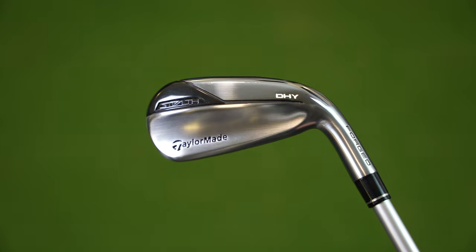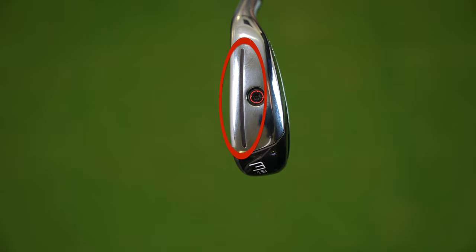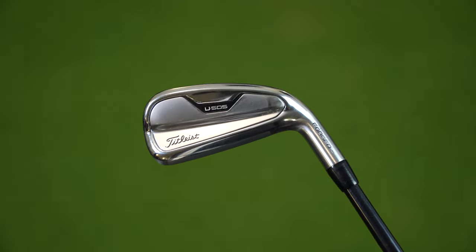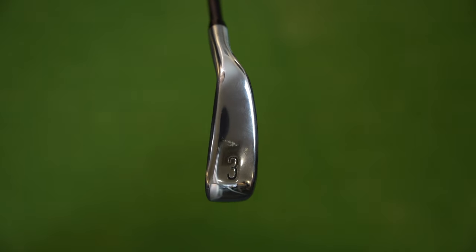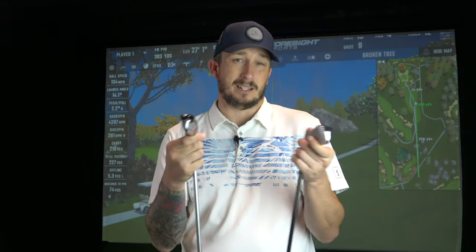Let's talk tech, starting with the TaylorMade DHY. TaylorMade give you speed foam — a hollow body construction with a low center of gravity, a forged C300 face with ICT (inverted core technology), and underneath, a through-slot speed pocket. Moving on to the Titleist U505: it has a thinner forged L-face with max impact technology, denser D18 tungsten weights for better launch, a shorter blade with a shallow face, and a wider sole at the bottom to aid launch. Comparing them side by side, the TaylorMade weighting is visible on the bottom whereas the Titleist tungsten weighting is clearly internal. Both have hollow bodies, except you're getting speed foam inside the TaylorMade to adjust acoustics and improve feel. Both have a wide sole, which aids turf interaction and helps ball launch — because there isn't a lot of loft on these clubs, let's be honest.